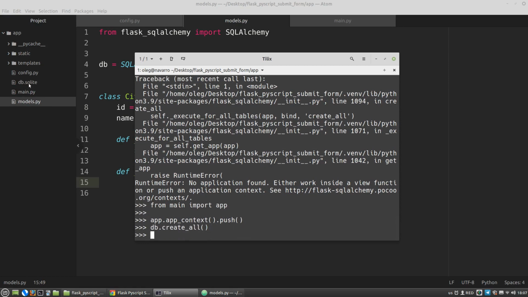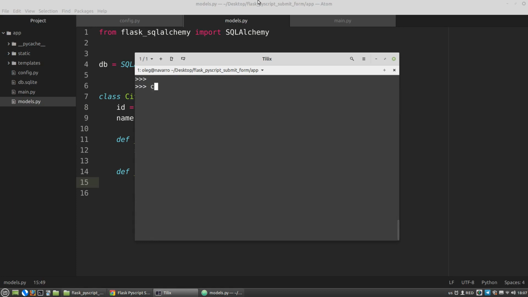We can see that the database was created. And now let's create a city object. City, the name will be Berlin. To save the city object to the database, I have to add this object to the database session object. For more details, consider watching my Flask tutorials. db.session.add(c).